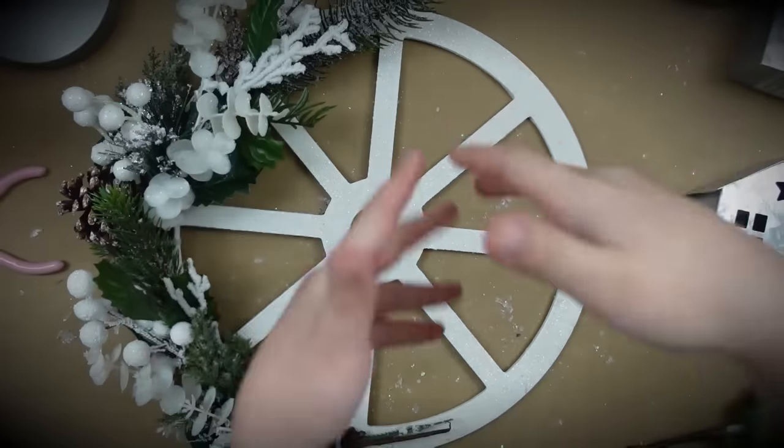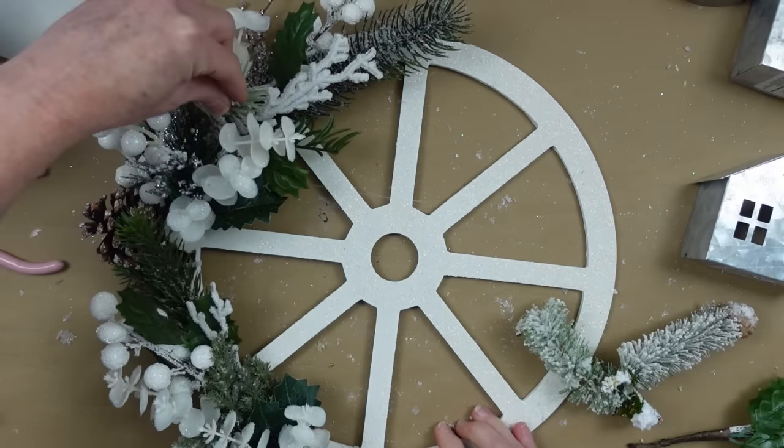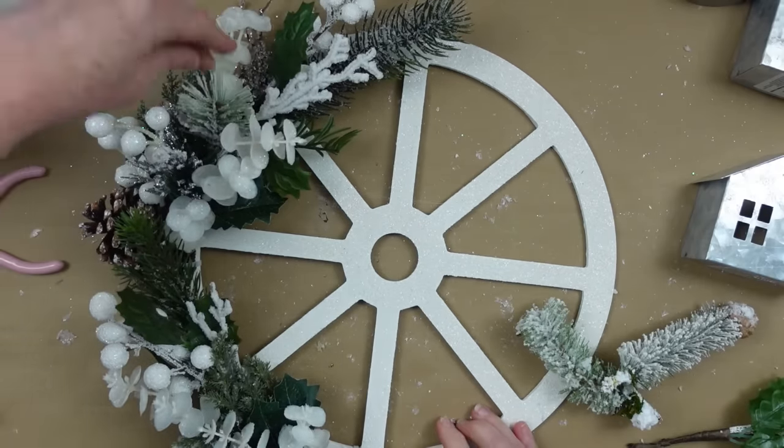There's my son's hands. He's all into it too. He's putting the winter magic in here. He didn't want me to cut it out of the video either.